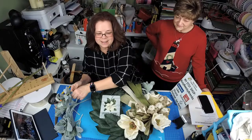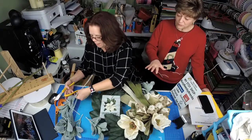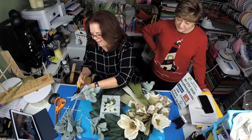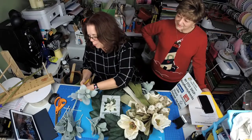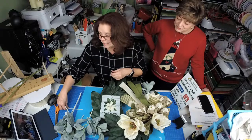That's crazy. All right, so let's cut these down. Just to let you know, this whole wreath is bigger than my apartment in Columbia. She moved from a, what, 3,600 square foot house to like a 900 square foot apartment.